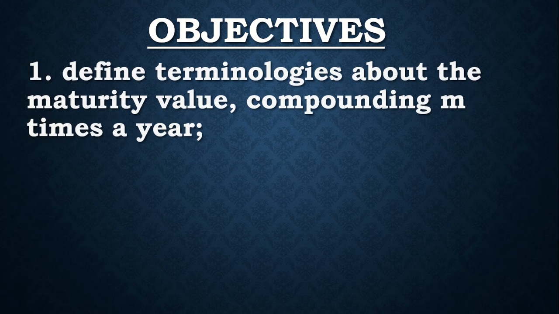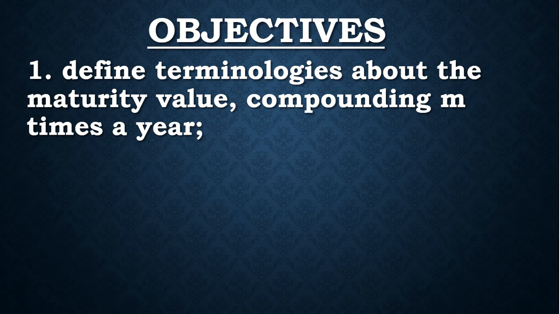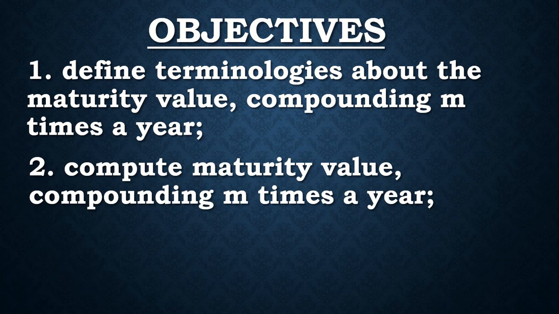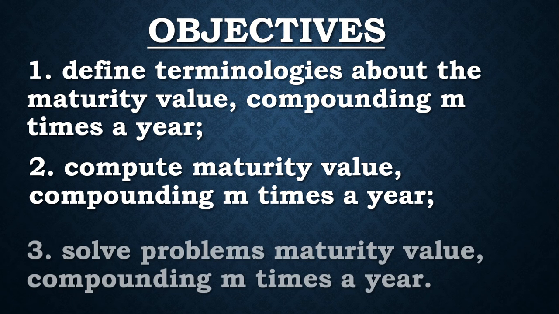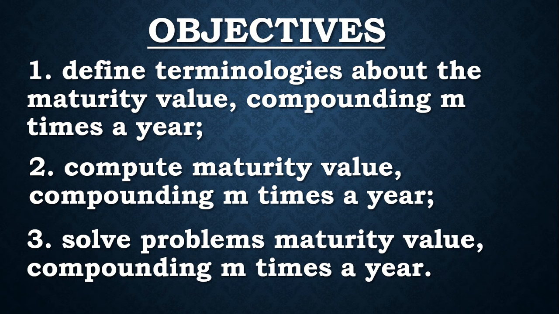Objectives. We have to define terminologies about the maturity value, compounding M times a year. We have to compute maturity value, compounding M times a year. And we have to solve problems about maturity value, compounding M times a year. So we have to learn the step-by-step procedures for us to compute the maturity value, compounding M times a year.